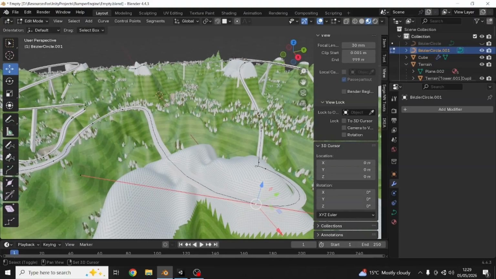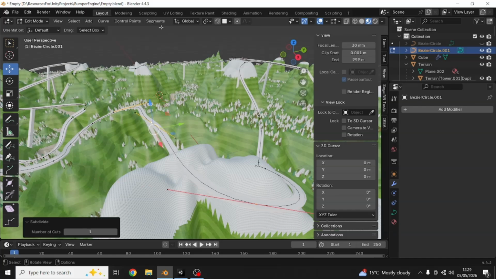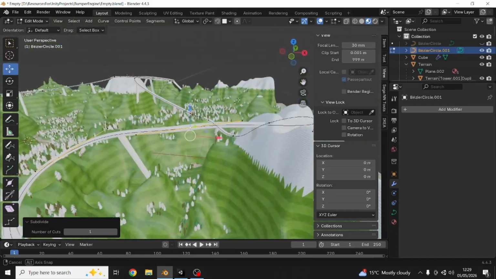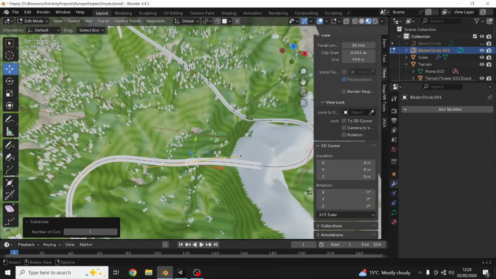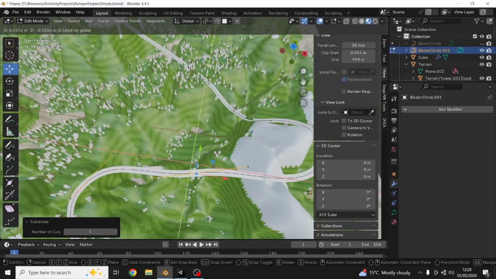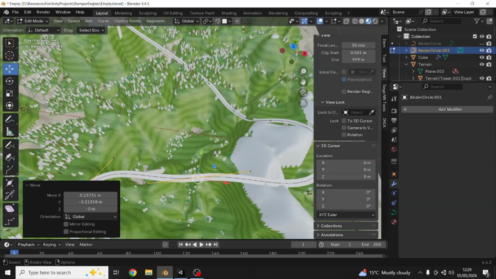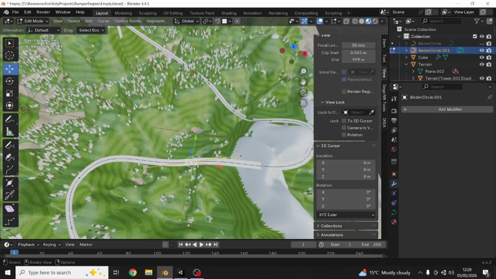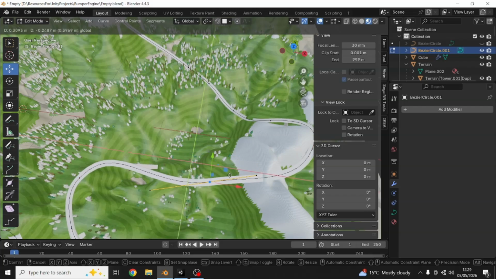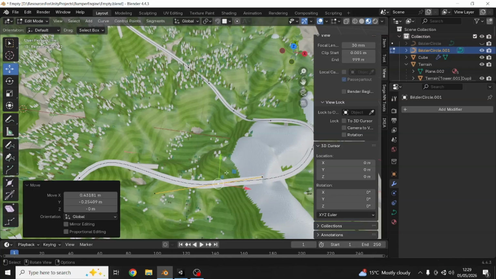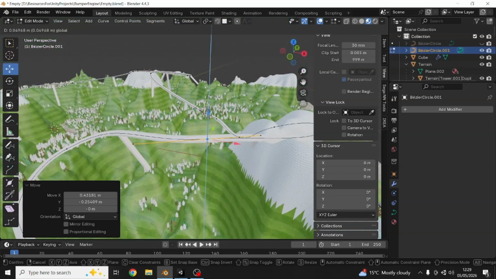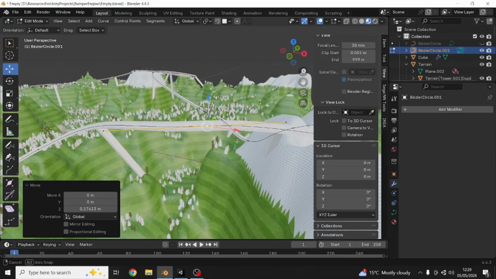Maybe this, I'll tell you what, if I subdivide just these, there we go. I have a new point where I can just, wait, no, I just want to move this one. There we go. I can move this one over here, raise it up a bit. Happy days.